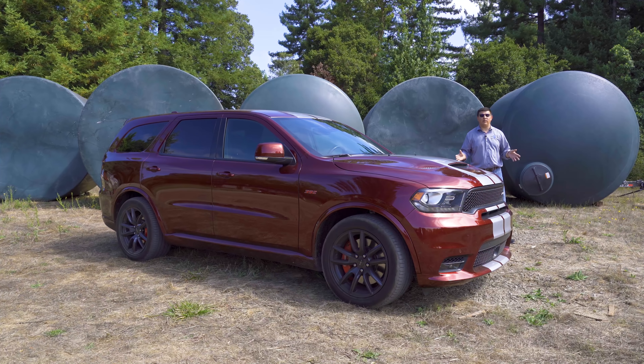An interesting bit of trivia is that the weight and size of the tow vehicle really matter when it comes to overall towing ability, because a heavy trailer is not going to push the tow vehicle around quite as much. And this SRT Durango, even as fast as it is, manages to weigh more than most Ram 1500s out there.